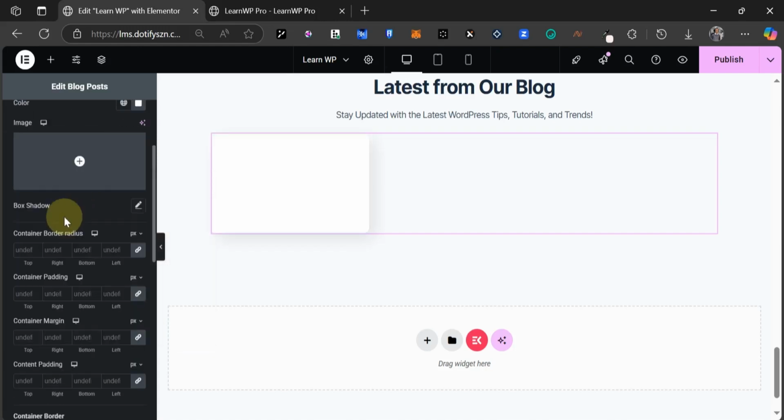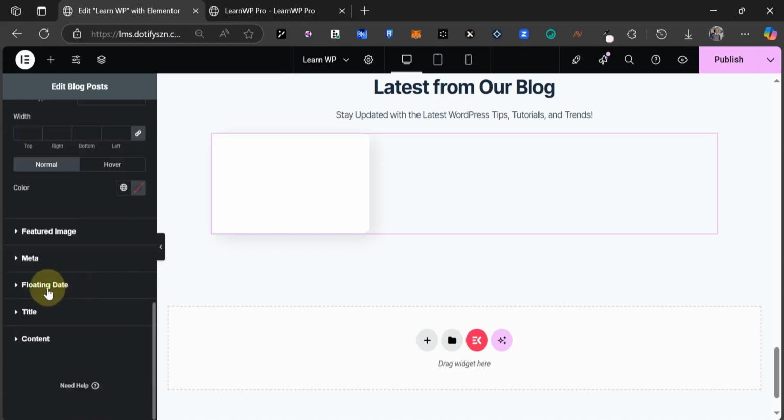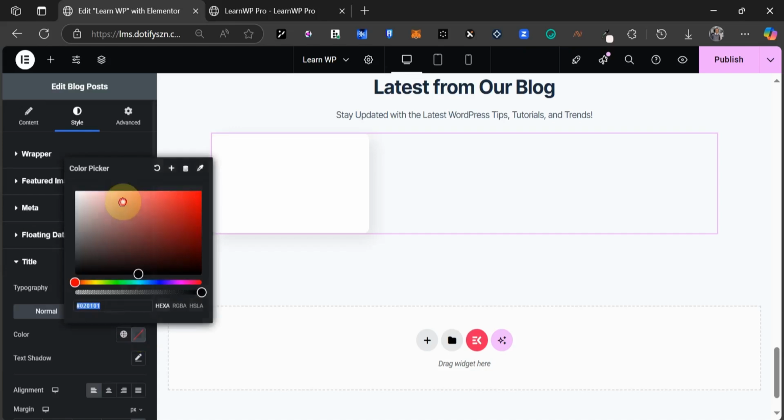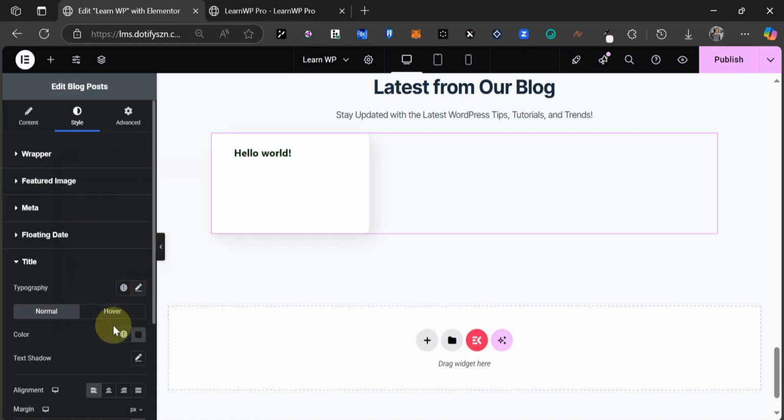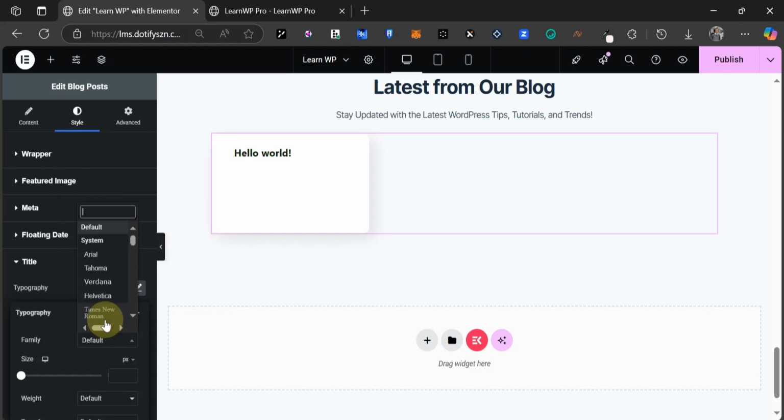All right, so since we've changed it to white, definitely we need to change the color for the title and every other content. Come down to title. I'm going to choose 1A1A1A. All right, this is bugging out. 1A1A1A. And definitely we're going to change our typography to Inter Tight.